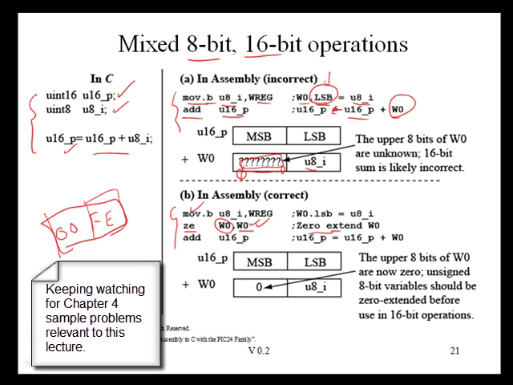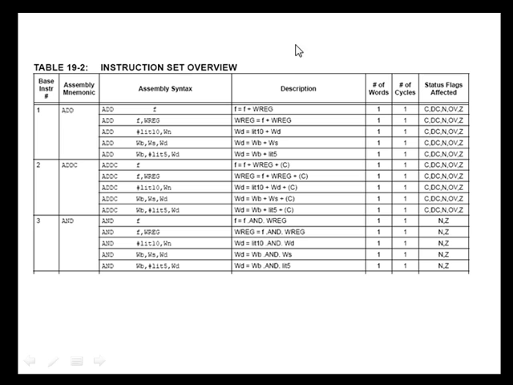This is the 8-bit value, this is the 16-bit value, and they're both the same result. So by zero extending W0 into W0, we essentially place the 0 into the most significant byte of W0. So now when we do this add, we will get the correct result. The other way we can do this is delete this instruction, and before we do a move.byte, do a clear.word on W0. This will clear the entire W0 register to 0, and then this instruction right here will affect the least significant byte.